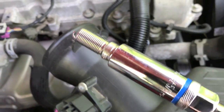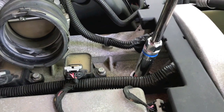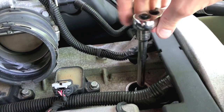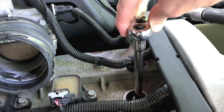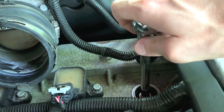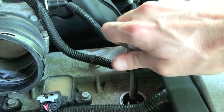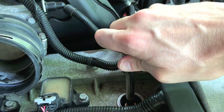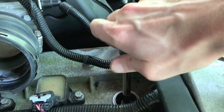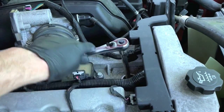The new plug is inserted in the magnetic socket and we are going to insert it in the hole. This is a very important part — you do not want to cross-thread the plug onto the actual engine. Be very careful and gentle. Just make sure your plug is properly aligned with the actual thread. You will know that real quick because in the event that it does not screw in hand tight for a good portion of it, you are not properly aligned — take it out and realign it. After you've hand tightened it all the way down, go ahead and grab the ratchet and secure it. Do not over tighten it.